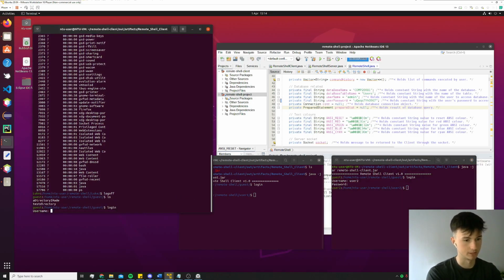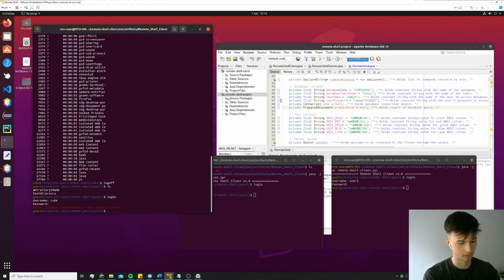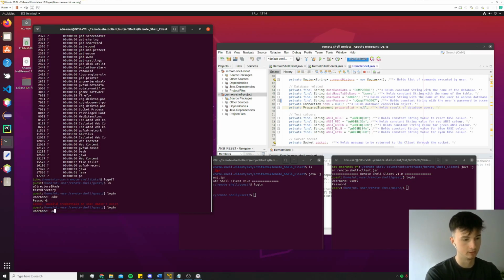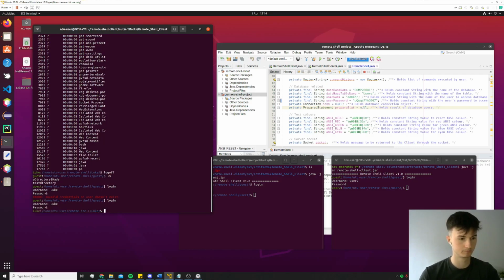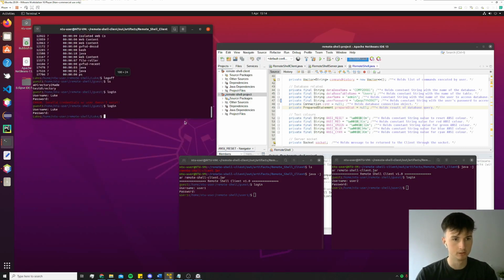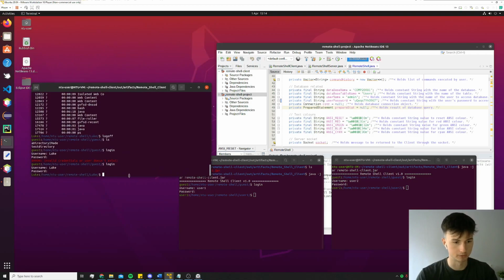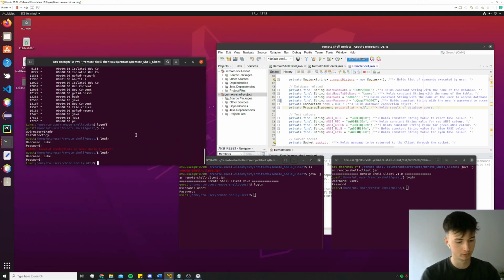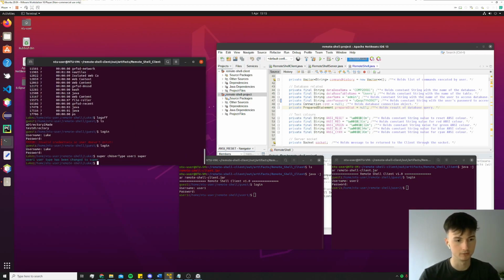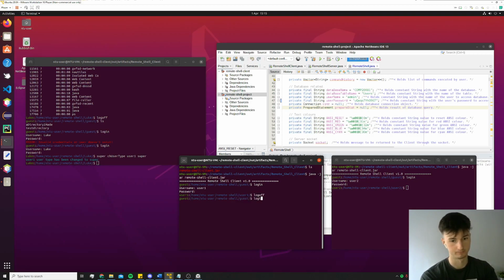And let's log back into my main account here. If I can type correctly. Luke. There you go. Okay, I am in. So there's certain super commands we can try here. So we can do super change user type, user 1, super. There you go. So now user 1 is super. Because we store super when we log in and log out, you need to log off and then you need to log back in to be able to access the super command.